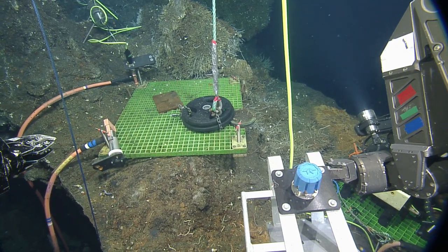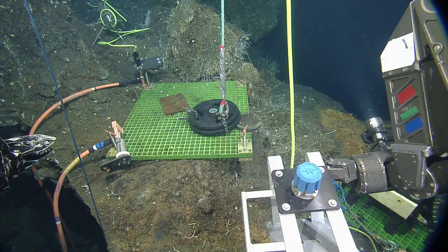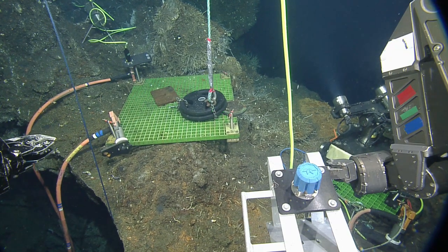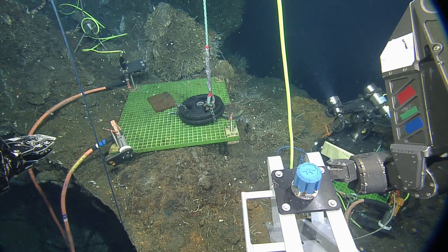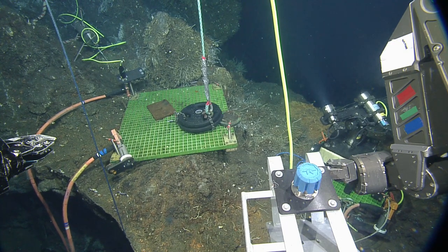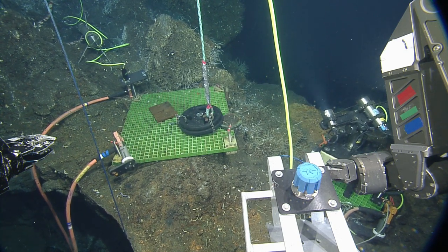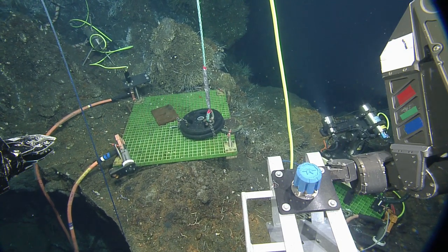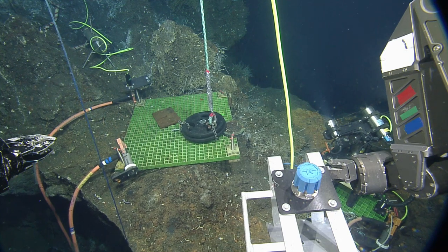Just for balancing it, you think? If you hold on for a second, Jake. Let's talk about this for a minute. You might back up just a little bit. So when we plug it in, I'm going to have to hold it with the Magnum, obviously, right? And then I'll need to grab that precariously hung cable and plug it in. So if it's up there on the plate to the left of this yo-yo wire. Are you talking about over here? Yeah. Okay. Let's do what's easiest for you to plug it in, because once it's plugged in, we can always move it easier. Great. Okay. So we can get close enough to the wire here, I think.